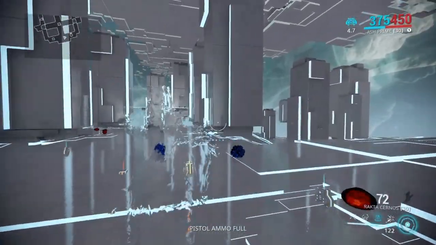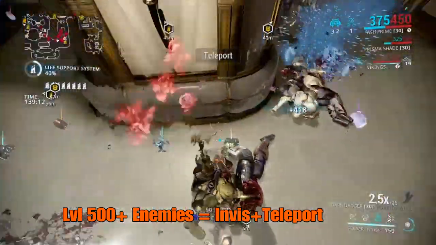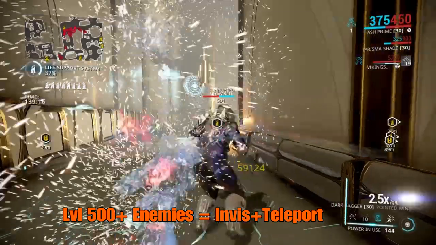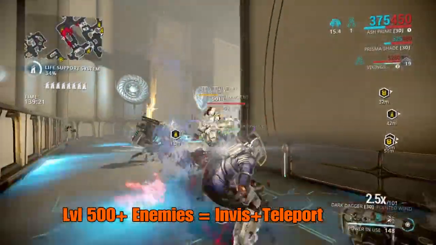So can Ashe go endgame without Bladestorm? Yes, he can. There are a lot of different things that you can do. Now this is me showcasing against level 500 plus enemies, and this is with teleport. Teleport is going to be a very strong necessity move for you. This has always been Ashe's endgame ability anyway.